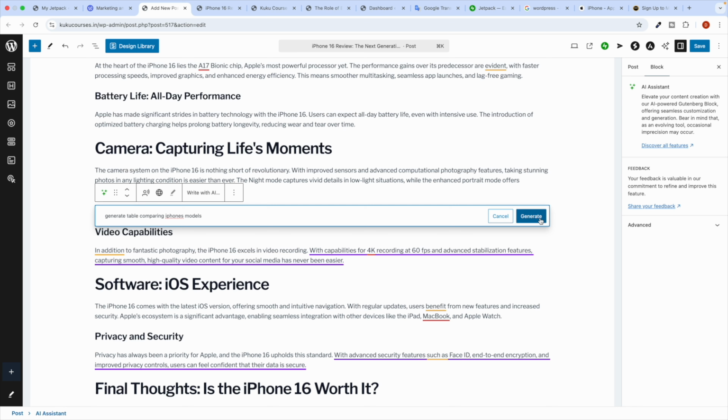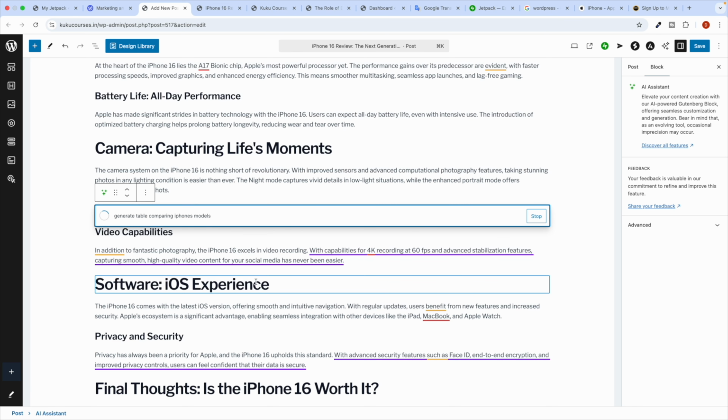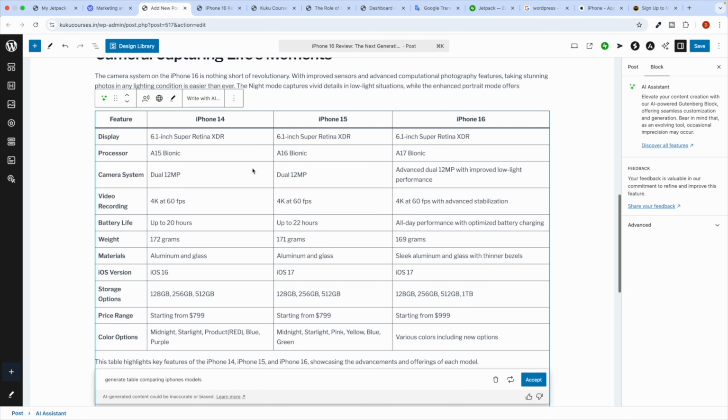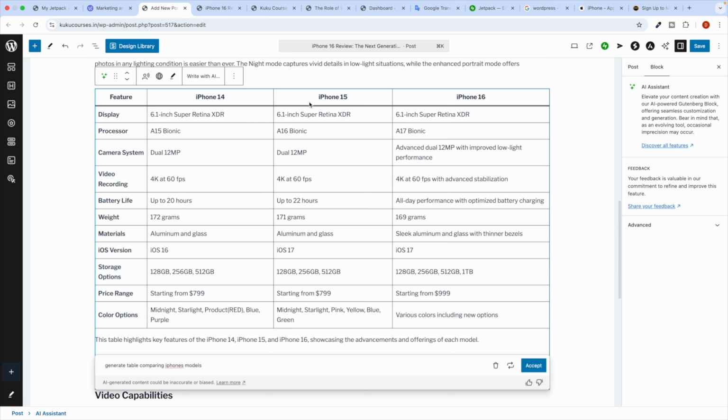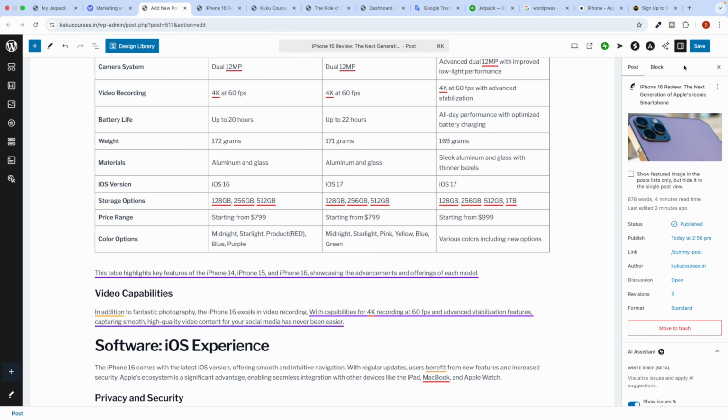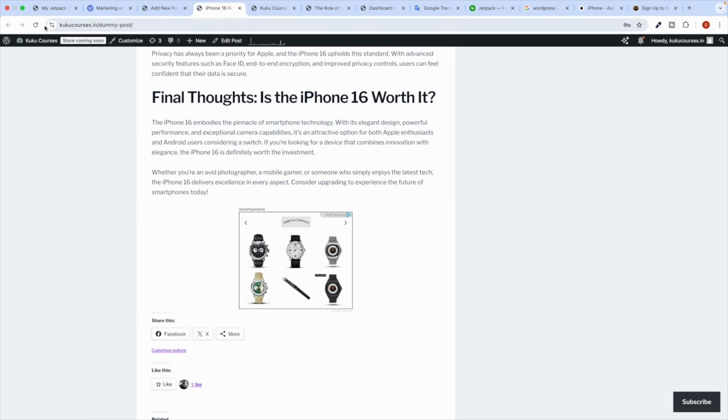Click on generate, and boom, it is also able to generate the table for you. You can see that it is going to compare the iPhone 14, 15 and 16, and you can accept it as well. Now this table will look very great if you go to the save button and refresh it.